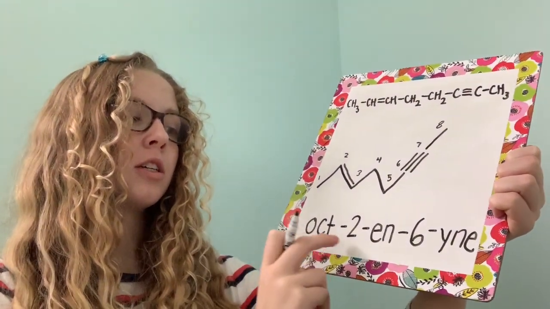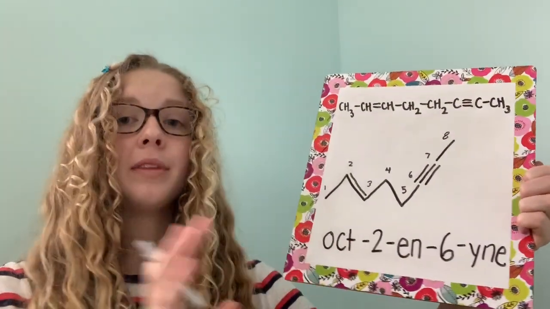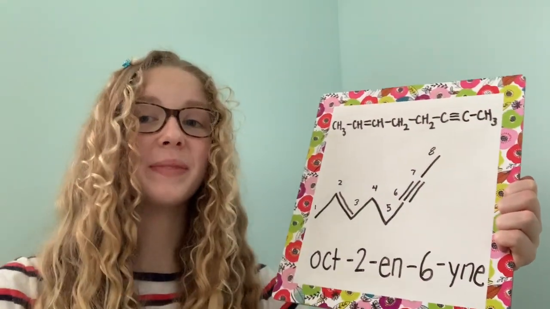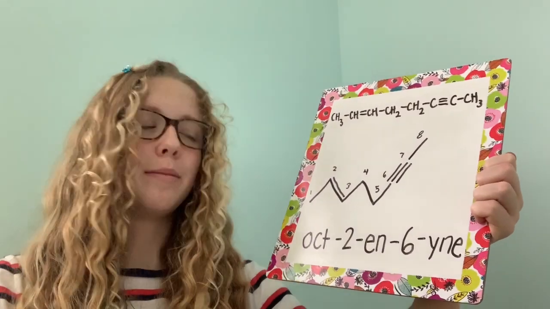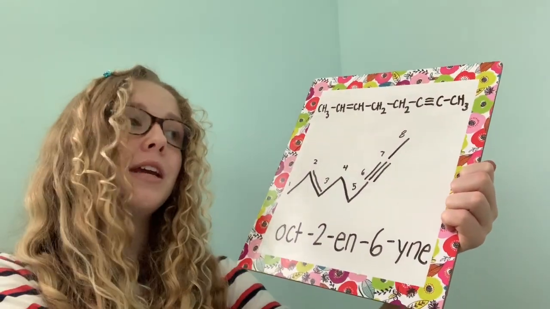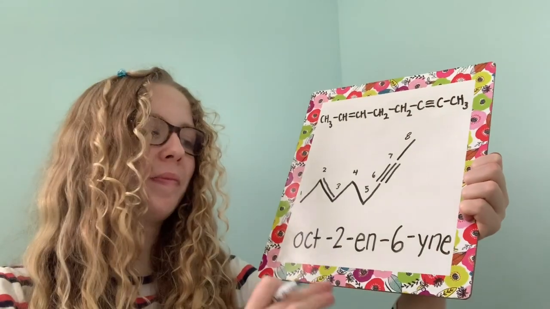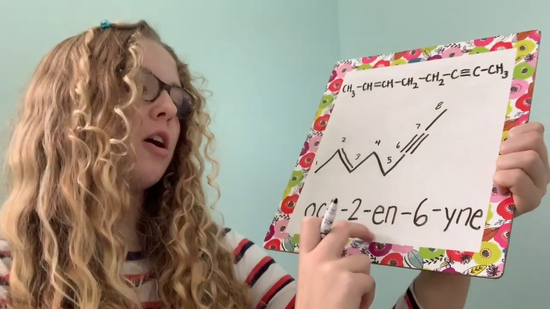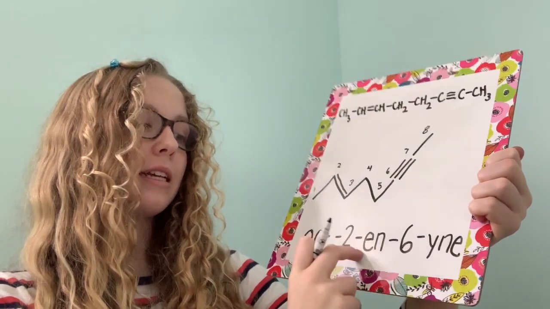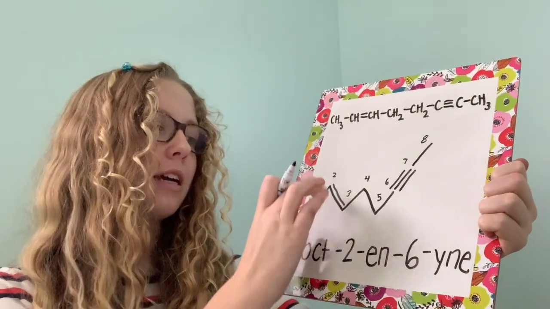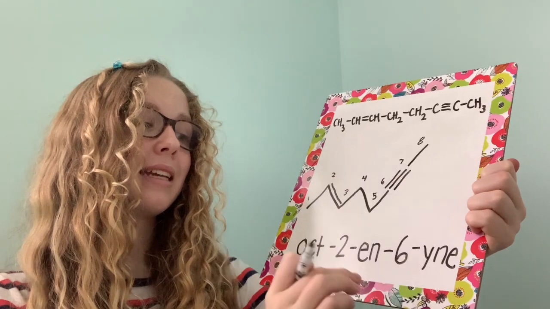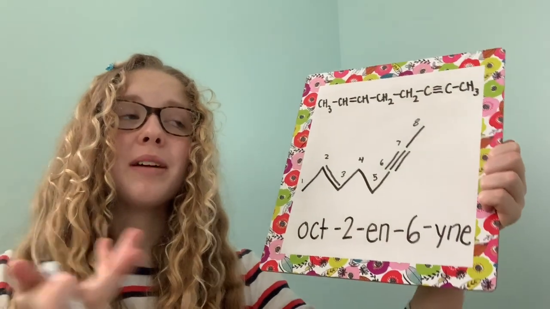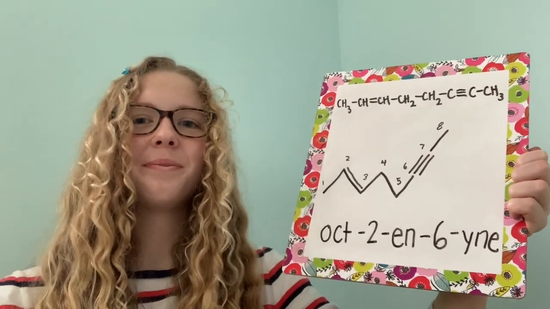So it's oct-2-en. Now, I didn't make a typo. I didn't include the e on purpose. It's just because it's not the end of the entire name. So the e is only at the end, not in the middle. So oct, and then the double bond indicates that it starts at carbon 2, and the 6 indicates that the triple bond starts at carbon 6. So it's not really that difficult, but it's a very important principle to know.